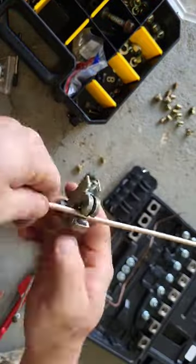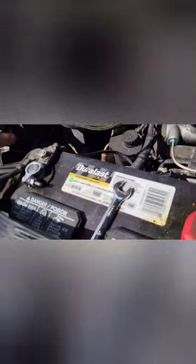Let me know in the comments, how do you guys bleed these brake systems when you're by yourself? You'll see here, I use a pressure brake bleeder system where I have a pressure tank. I hook it up to the master cylinder and that's how I bleed the brakes by myself — it pushes all the air out of the brake lines. It works really well for me. But I want to know how you guys do it. What do you guys use?